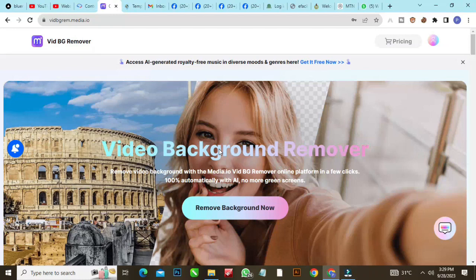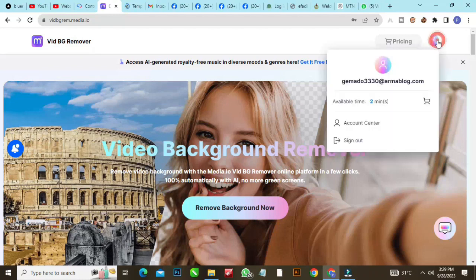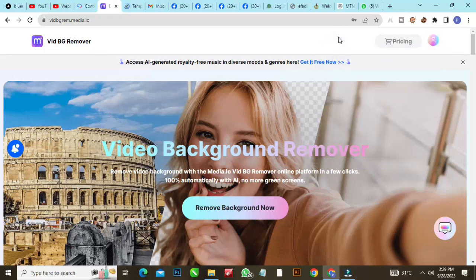As you can see, I have logged in. Don't mind the minutes. You can do as many as you like. So that's the essence of using the temporary email. Once you are done with this, you save it. Once you save it, you can do another one as many as you like. It's not compulsory to use this email. That's why we use temporary email. Once you are done with the credits given here, you open another account with another temporary email. You understand? So now let's start.